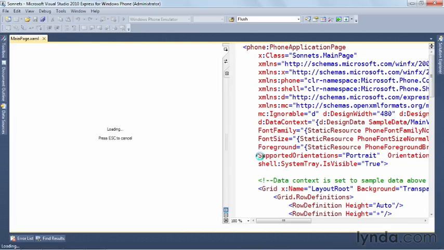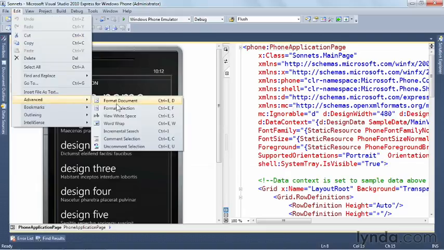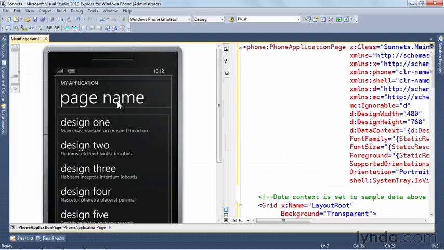And before we actually start adding our customization in here, we'll change the name of the app and change the name of the page title, and then explore some of the differences between this solution and the one that came from our just plain Windows Phone portrait application setup. So as always, first thing we'll do is reformat the XAML. Click in the XAML pane and select Edit, Advanced, Format Document so we can see all of the attributes.